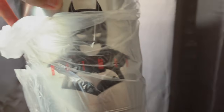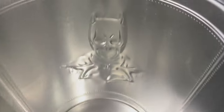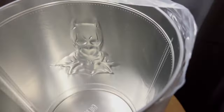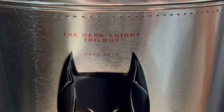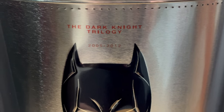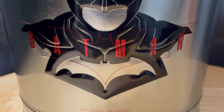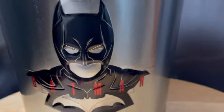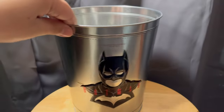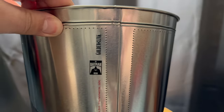First is a Dark Knight Trilogy bucket — you can see the indention there, and on the exterior this is nice. Up close we have 'The Dark Knight Trilogy 2005 to 2012' — it sounds like an obituary, but yeah, it's Batman with a mix of the Dark Knight and Begins logo. 'Evil Fears the Night' — not bad. And we have the 85th anniversary logo.